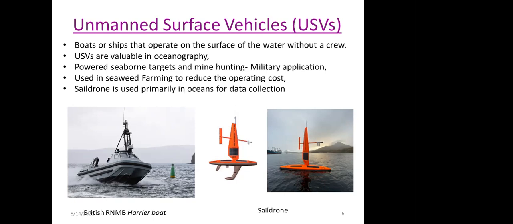And as here, unmanned surface vehicles are valuable in oceanography, we have seen, and powered seaborne targets and mine hunting, we have seen how it is targeting the ships and other things. Okay, and one more thing is this one only I want you to concentrate. Okay, seaweed farming. Okay, this is used actually. So farming, we are doing it in sea also. For that, these kind of unmanned surface vehicles are used.